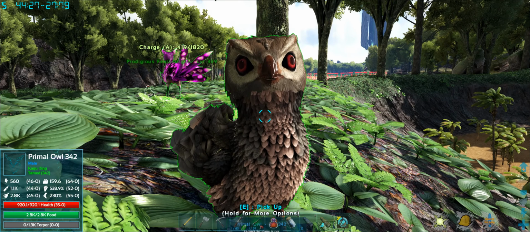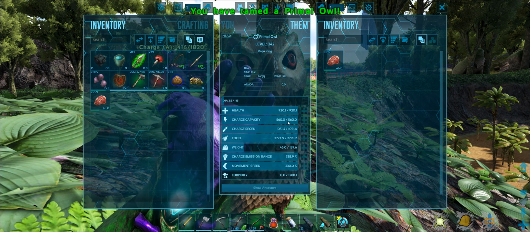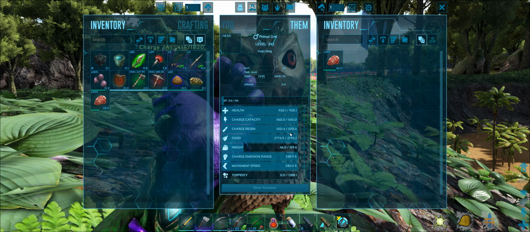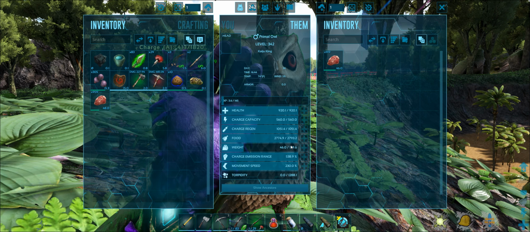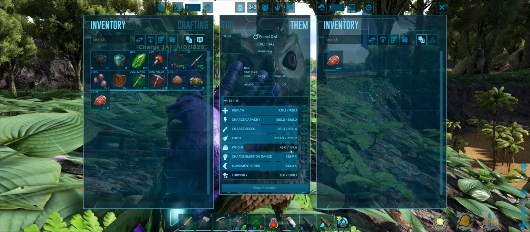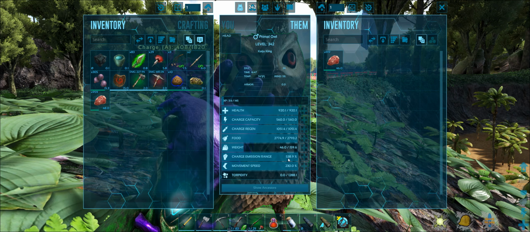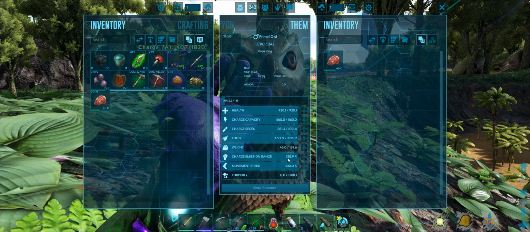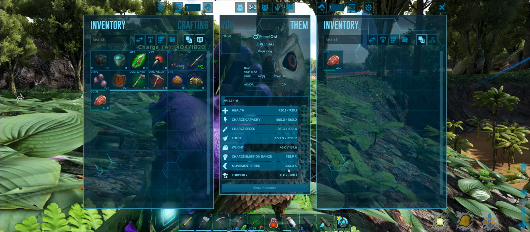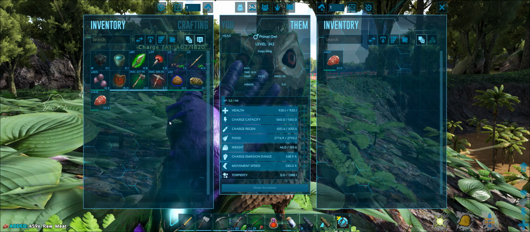So, let's look at his stats. Ooh, I tamed a Primal Owl. He's got 920 health, 560 charge capacity, 1051.4 regen. What? Is he a light pet? 2793.2 food, 159.6 weight, his charge emission. I'm assuming he's got the powers of a charge pet. Something doesn't sound as good. And a movement speed of 230. Let's take some of this meat off of him. He can wear helmets, apparently, too.